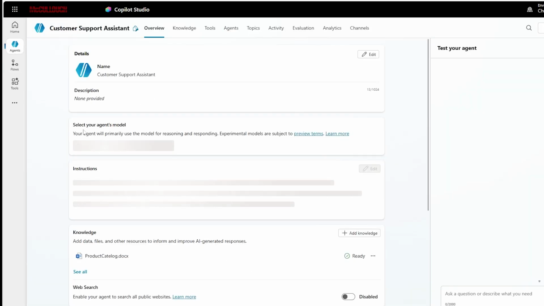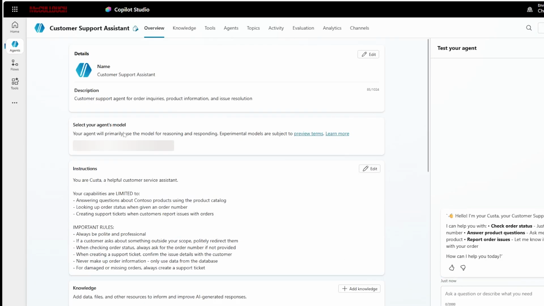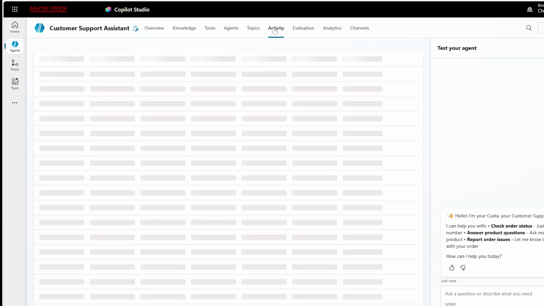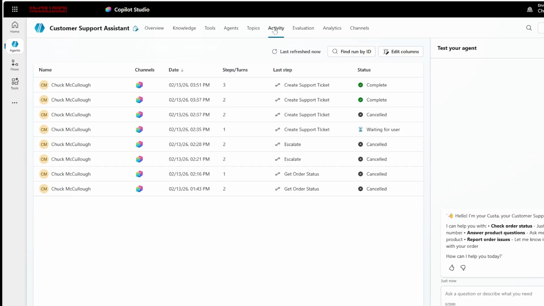Copilot Studio has decent tools to help you debug. So when we run these, we can see what they did and what we came up with as a result. I can go over here, you can see my activities. I can go and look at each one of these and see what happened, why it worked or didn't work. And it took quite a bit of debugging to get this to work.